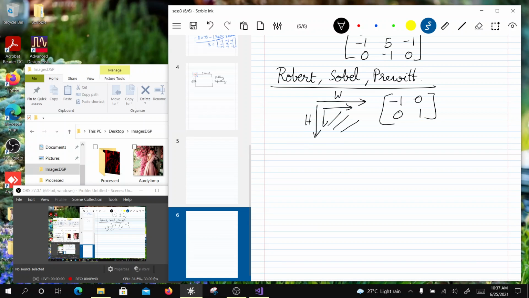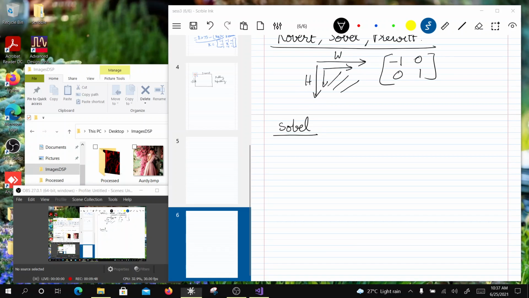Now in the case of Sobel, we have 2 filters running for 2 edge enhancements. One would be for the width, the other for the height, right? So for width, the kernel would be minus 1, minus 2, minus 1, 0, 0, 0, 1, 2, 1.